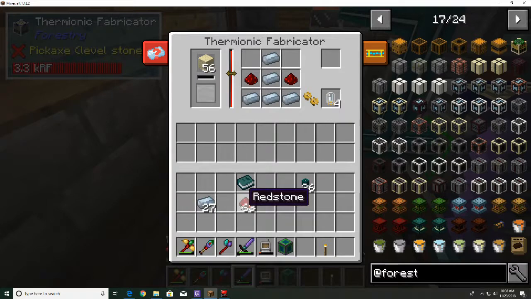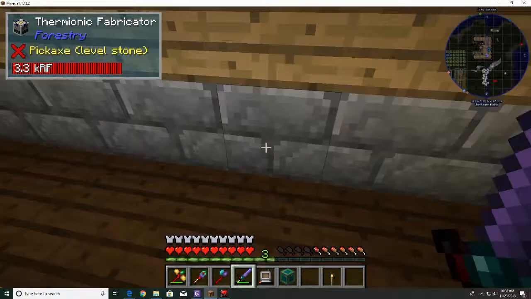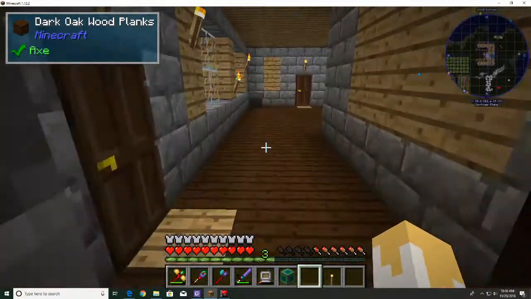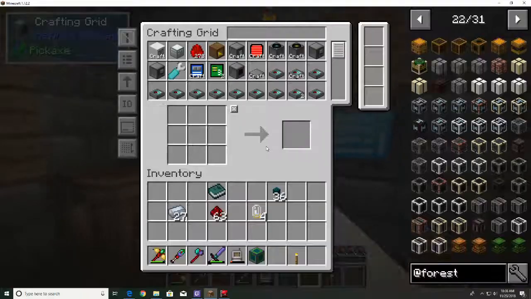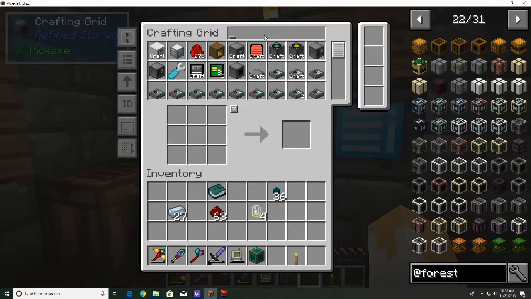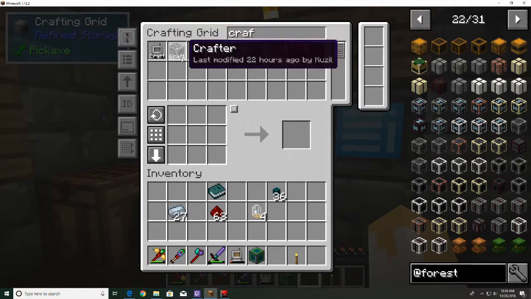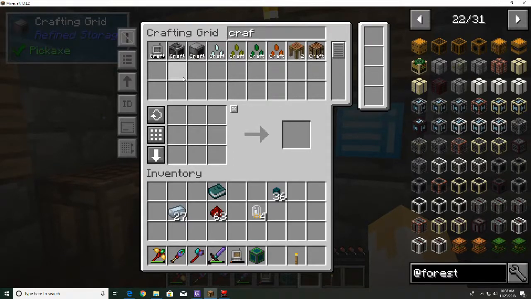add 5 tin. Actually, let's just go do the recipe now, just so I can walk you through it. I don't want to just describe it to you. So let's do crafter. I should have made 2.